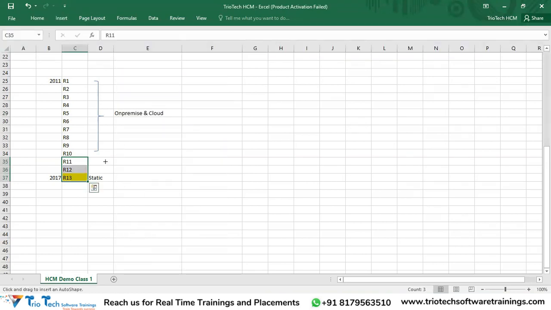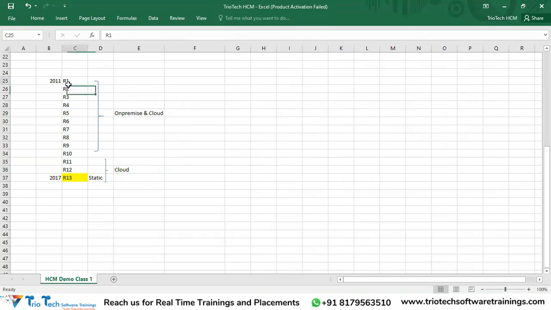Oracle stopped the on-premise model here, team. Now the Oracle Fusion HCM cloud applications are purely available on a cloud-based model only, not anything else. That is one thing we have to keep in mind.